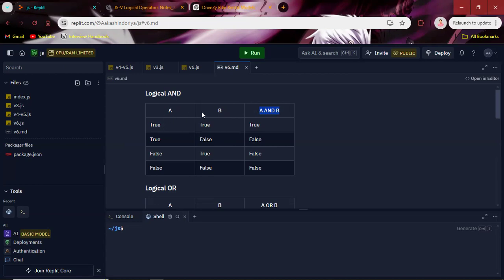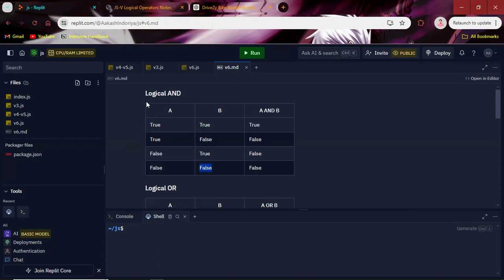In this table, if A is true and B is also true, then only we will get a true. If A is true and B is false, it overall becomes a false. If A is false and B is true, we will get a false, because if any of these is false, then we will get a false. If both are false, then obviously we will get a false.